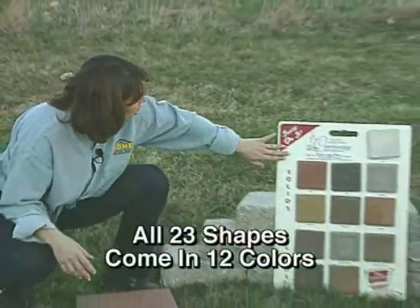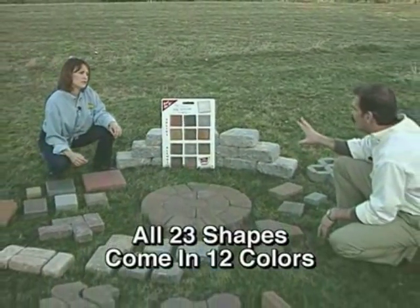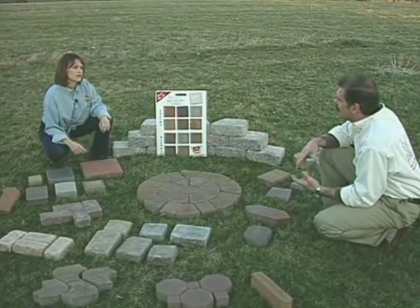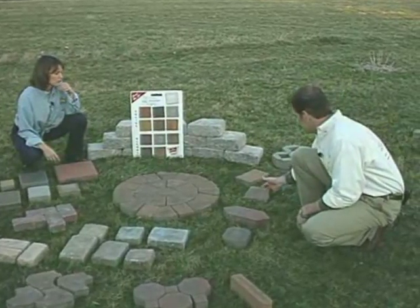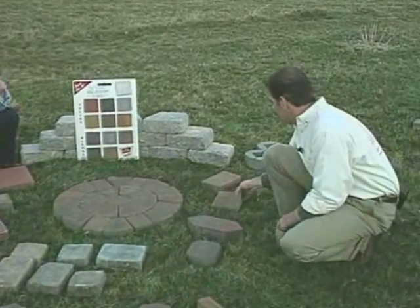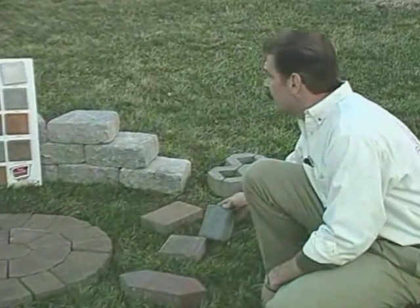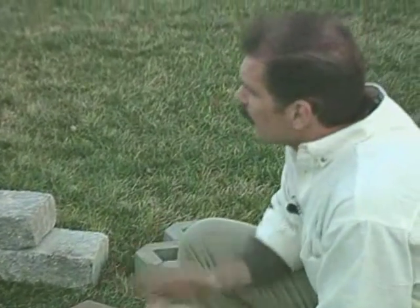Bob, I love this variety. Now, do these paving stones come in all these different colors? That's right. All 23 shapes come in all 12 standard colors. As well, we can custom color paving stones to match the facade of your home. Great. Now, your patio project, you've selected a King's Court 6x6 and a King's Court 6x9 using the Onyx Natural Round Table 4.5x6 for a border course. Let's go see how Scott's doing.